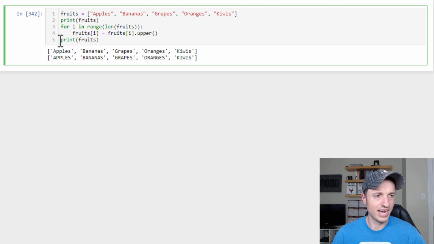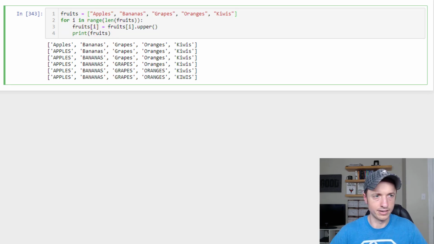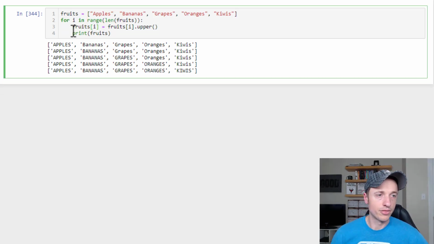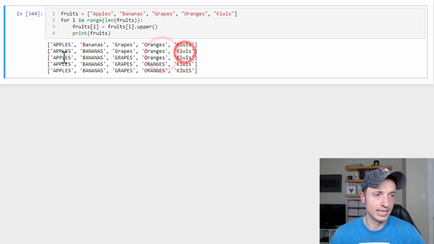And just for fun, let's go ahead and iterate through fruits in the for loop, so we can kind of see how it works. Let me delete this out of here just to clarify things. So the first time we go through it, we're at 0 index, right? So the apples, 0, converting it to upper, and we're printing it out. So we got apples, so it fixes apples and leaves the rest alone. The next time we're at an index of 1, which is the bananas slot. You see bananas is capitalized, and apples is also capitalized because we capitalized it the first time we iterated through the loop. And then we got grapes, oranges, kiwis, and so on.